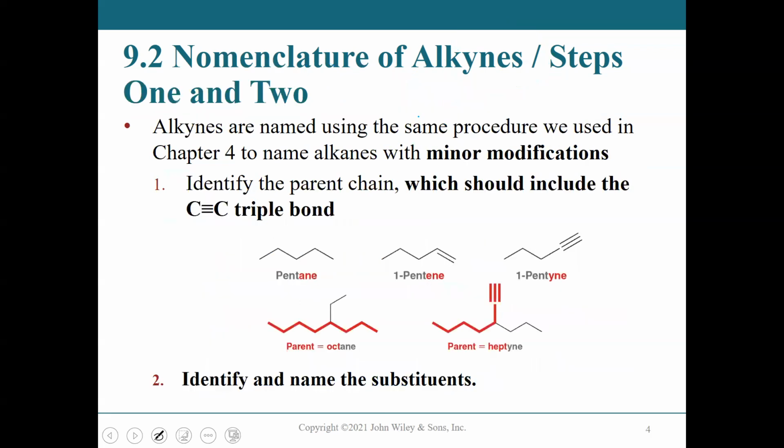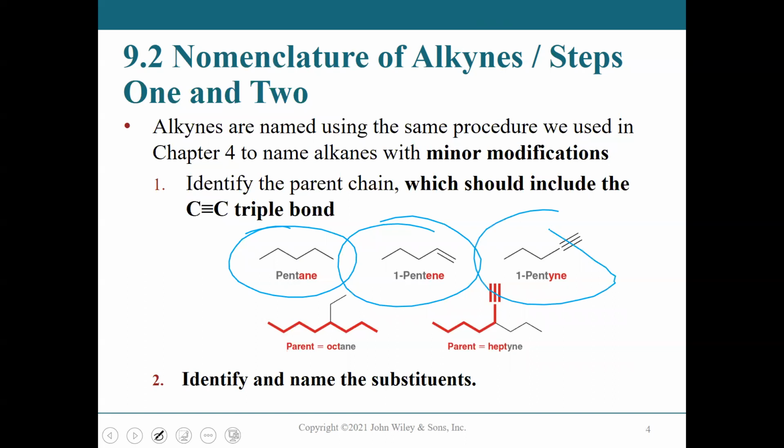So let's do some examples here. Pentane, pentene, pentyne, right? So we're familiar with this naming. We used the first two for the previous chapter, chapter 8. Now we have pentyne, which is a triple bond. The numbering, we start numbering here, 1, 2, 3, 4, 5. Something very important that you notice, hopefully you guys notice in this structure, is that alkynes are never bent, right?